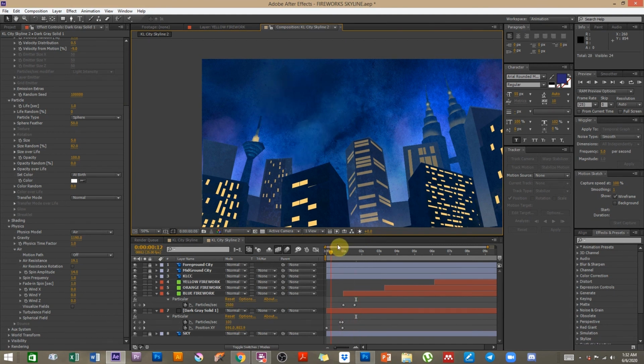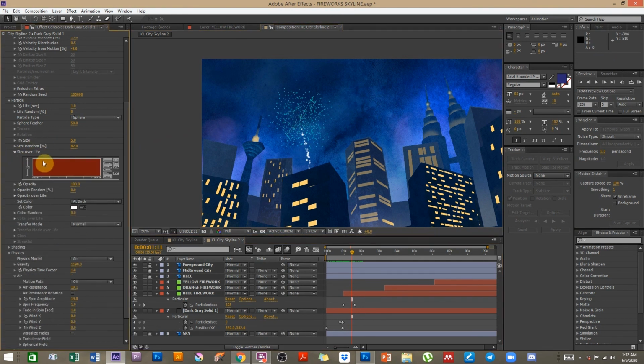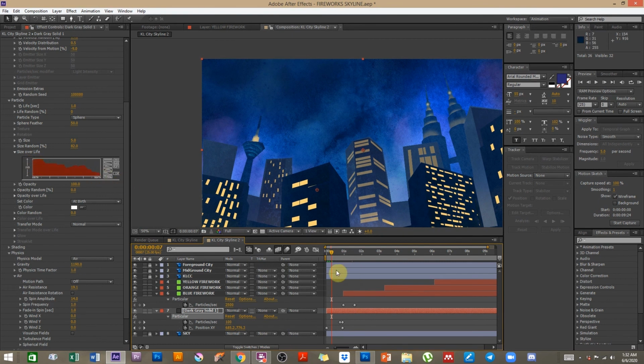Okay, but it disappears a little too fast. So what you might want to do is adjust again that size over life. We could probably do something like this and see what happens. So basically what this does, this graph that I just drew with my mouse, it starts off big and it gradually goes down, the size. So it goes up, boom. Yeah, not bad, okay? Yeah, so the same kind of settings that I'm playing around with, okay?